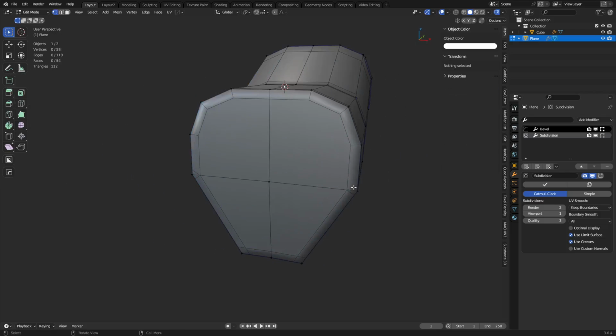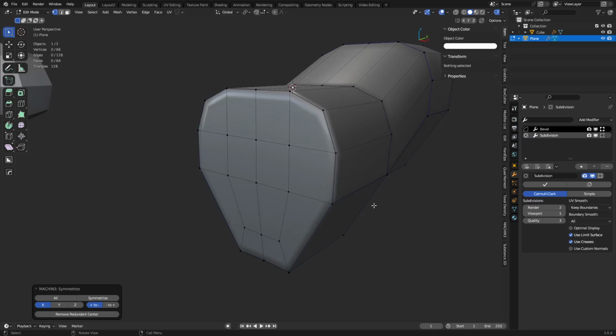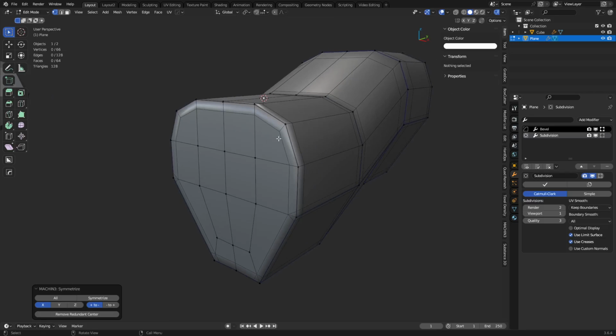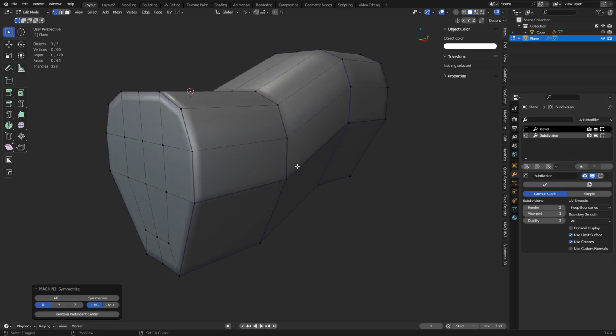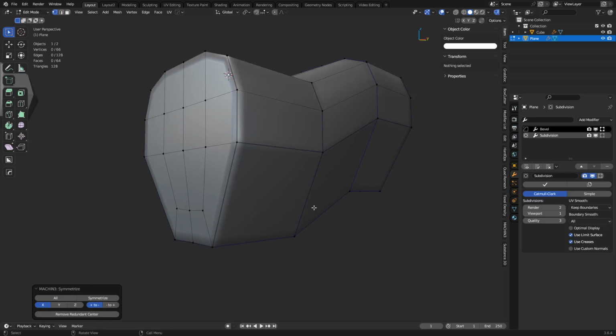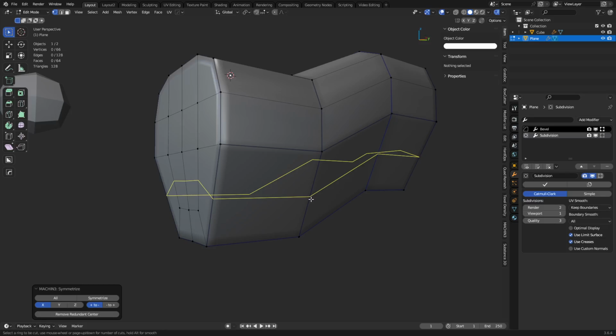So I get an idea of what needs to happen over here. So we'll do a redirect from that corner across. I'll take that one all the way over. You see those wireframes can also become very disorienting. So sometimes you do want to turn them off because it's not really edges you can work with or vertices, right? So sometimes it'll just be like, why can't I click this thing? Nope, can't click that thing because it's not the way it's set up.